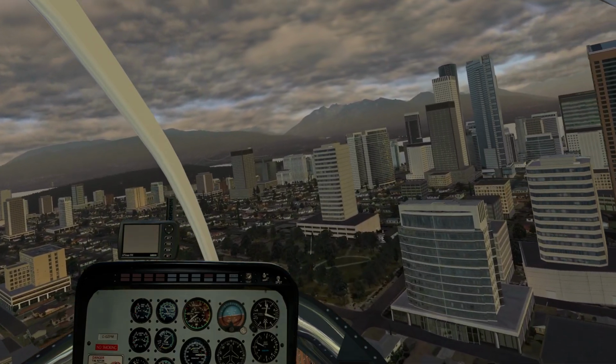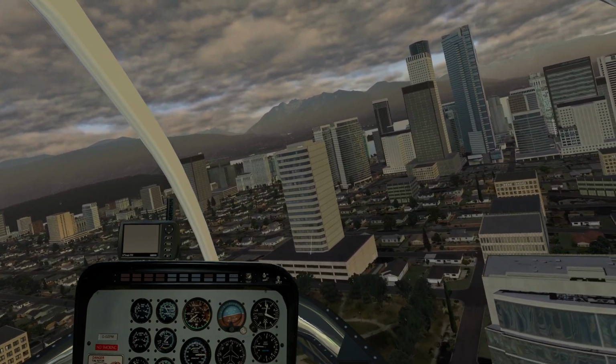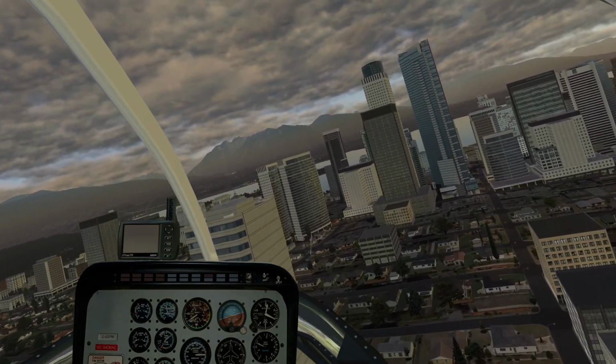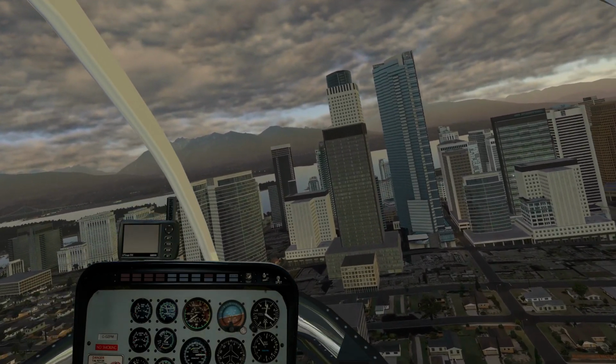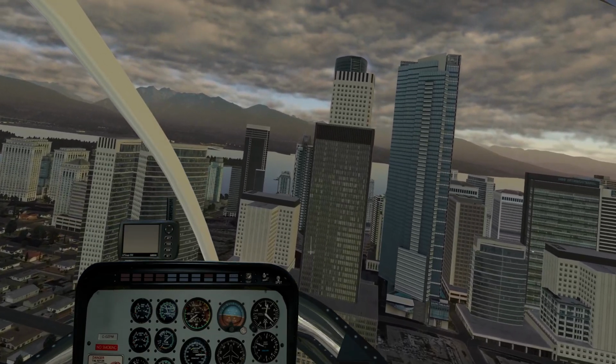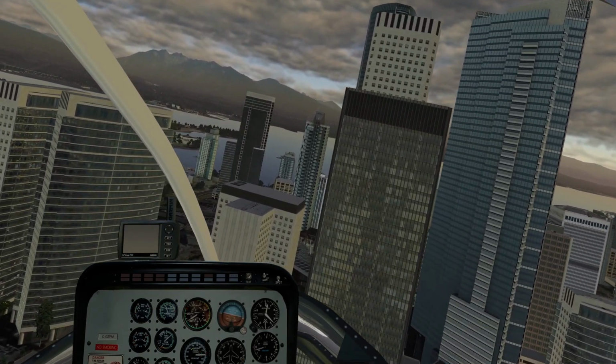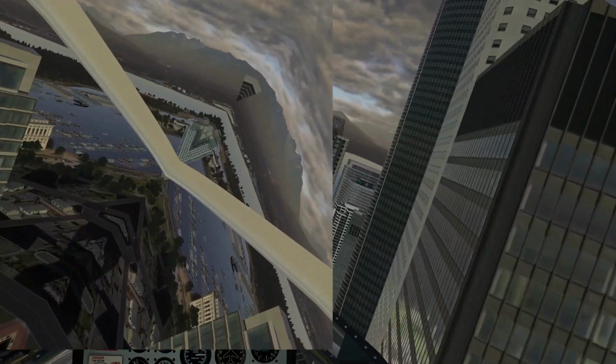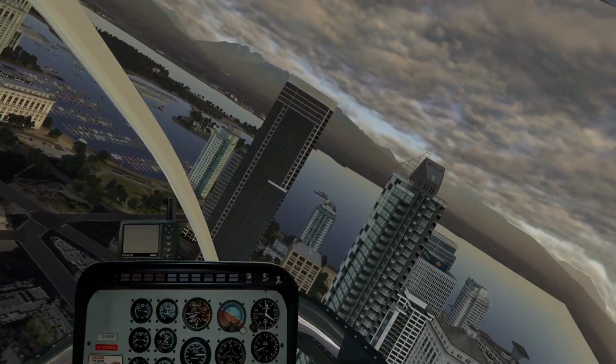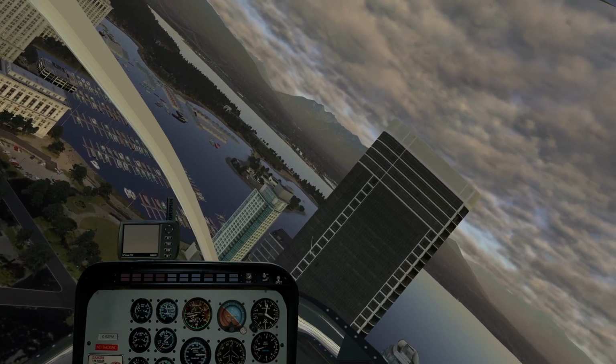exact replicas of Vancouver. I've never been to Vancouver, I've never been to Canada, but looking at this, I think I wouldn't mind going there. It looks absolutely amazing. It's on the shores of a lake. I can't remember the name of the lake, I'll find out. And off in the distance, you've got the mountains here that you can see to great effect using Ultra-Weather XP.